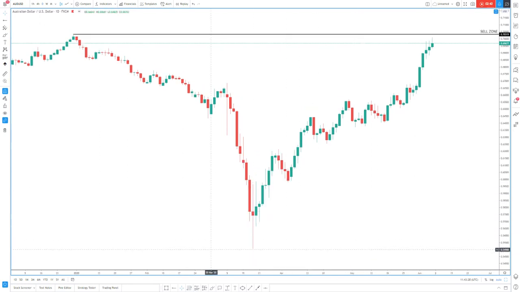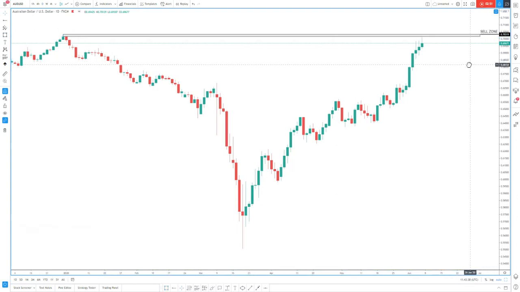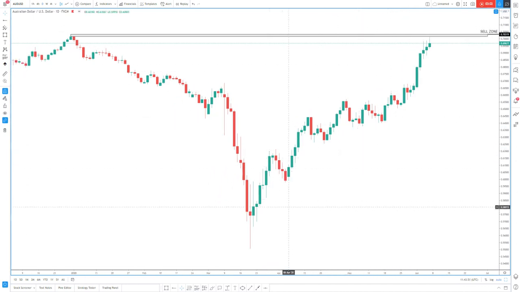So marking out this sell zone with my box tool, just into price and to the body. Yes, we are good to go. We can see price tested this level and immediately we saw some sort of rejection. The daily candle closed with some sort of rejection. Now there is a trend on this area. Let's try to mark it out.